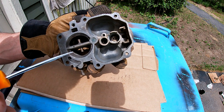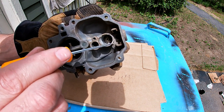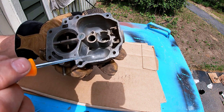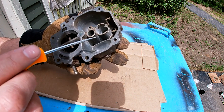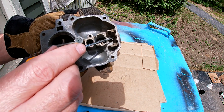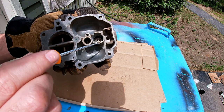So there was a lot of this tan colored buildup. You can see it here. It was everywhere in all the little crevices. So I cleaned this out as best I could. The carb cleaner didn't touch it. Degreaser didn't touch it. I literally had to scrape it out. And there's still little pieces stuck here and there.